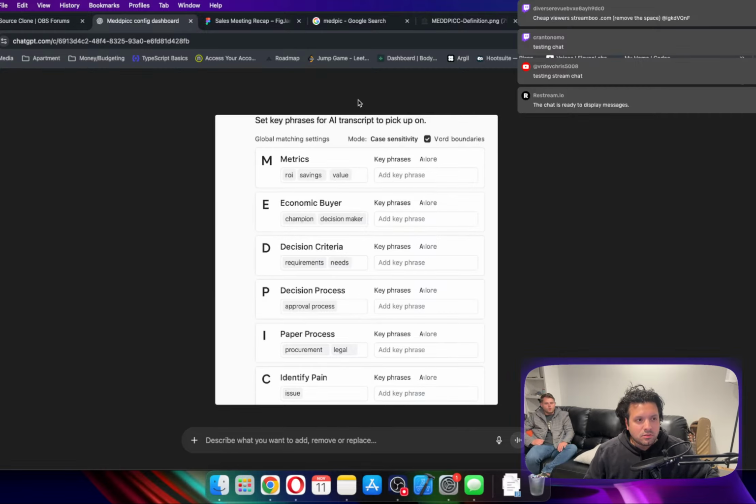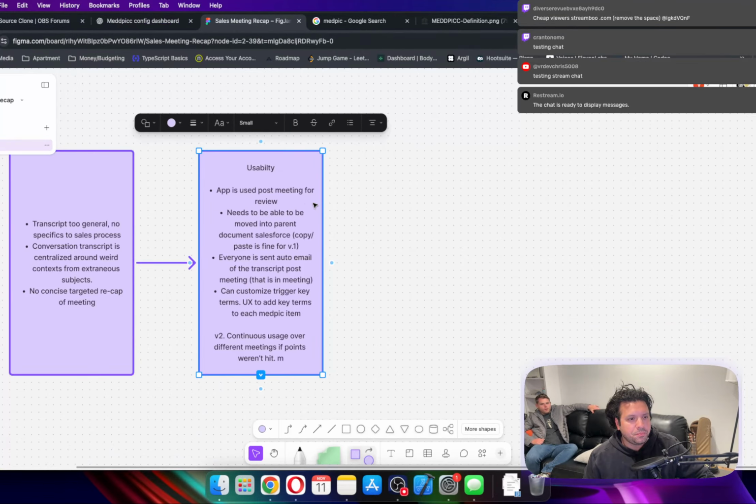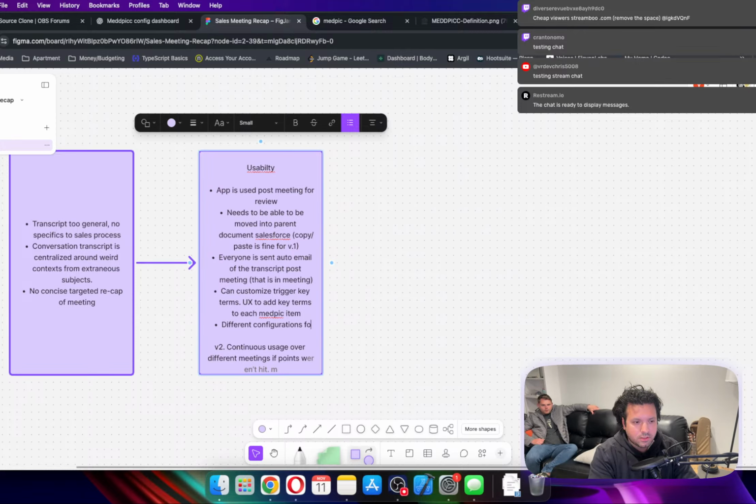So that means we would need different configurations for different types of meetings, that you can easily switch between configs with the plugin.